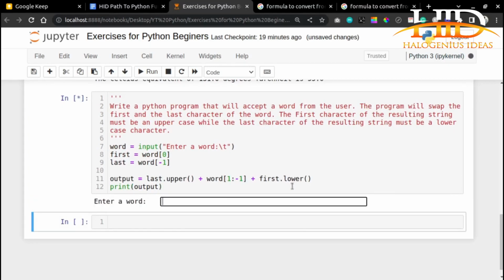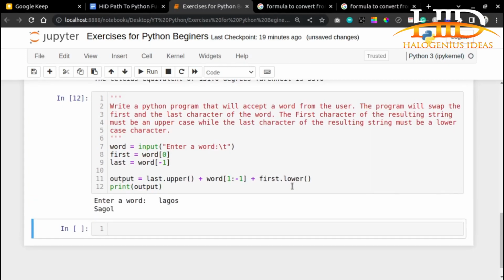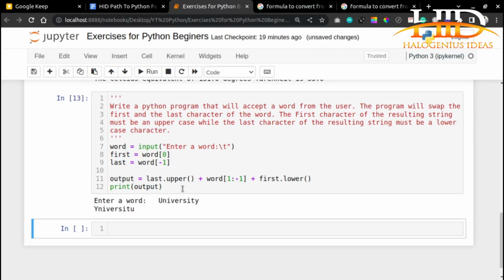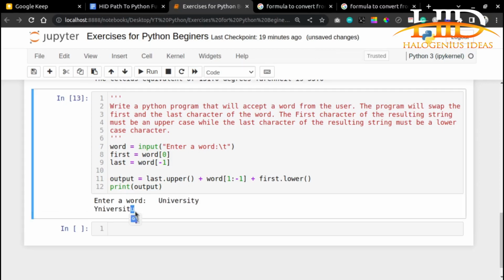Lagos, you can see it is working just fine. Let's try another word, say university. You see the U is coming to the last character in lowercase. The last character, which is Y, is coming to the beginning, and everything is working just fine.